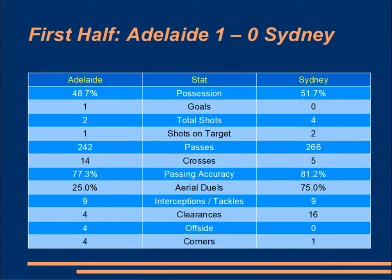In this first half, we do see that the possession between the two teams is fairly even. The two big stats in terms of the differences come from the fact that Adelaide had almost three times as many crosses, while Sydney FC had four times as many clearances from the back line. What that does tell you is that Adelaide themselves were playing a very, very high line. If you listen to Marco Kurtz, their coach, he did speak about that for the first half. They're trying to get the ball as far up the field as they can. And when you're doing that, it often gives you a lot more opportunities in and around the box to try to get the shot on target, which in itself, even though Adelaide scored late in the half, it did give that wonderful opportunity for Scott Galloway to curl what was an absolute cracker of a shot over the top of Andrew Redmayne.